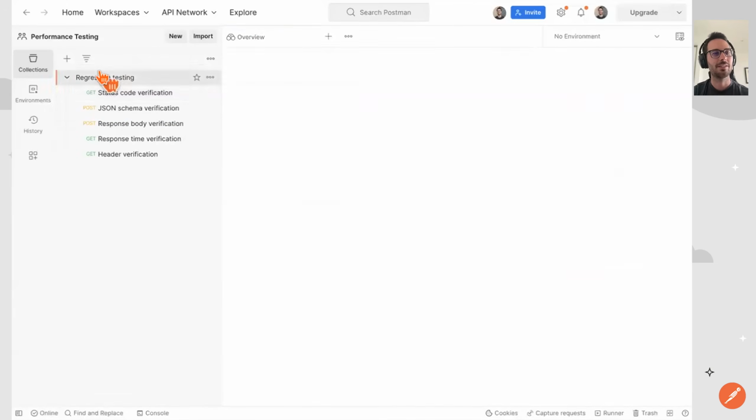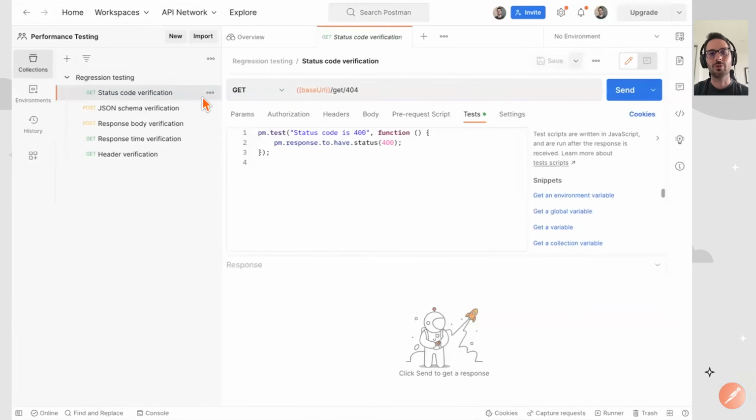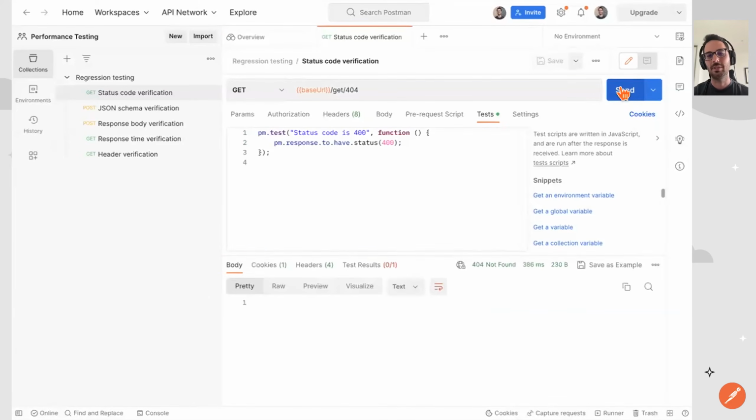So here's another account that I'm on, and I have another collection, which is regression testing. The collection itself doesn't matter. I'm just going to talk about what I've done to it. The load testing or performance testing that we have will obviously collect the error rate. And an error is a status code that is not 200. So what I've done, I've just edited that endpoint to get a 404, and this will always give me a 404 not found, just so we have some error rate when I do the load testing.